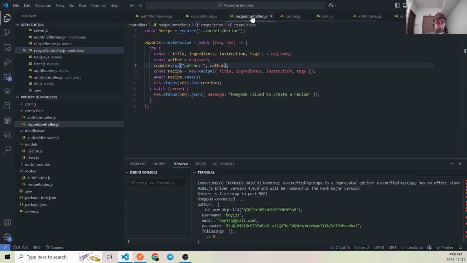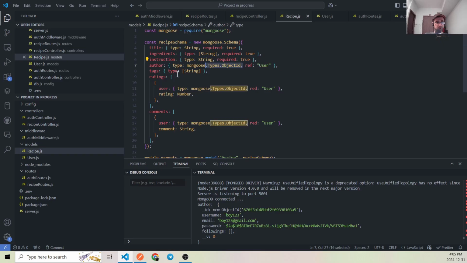All we have to do is to get the object ID of this author and add that object ID to this instance of the recipe schema. So once we add the author, it will refer to the object ID of the user. So it will be something like this value here on the terminal.